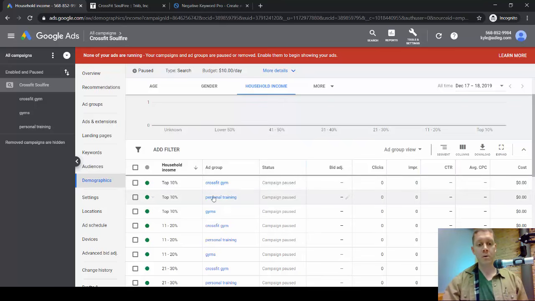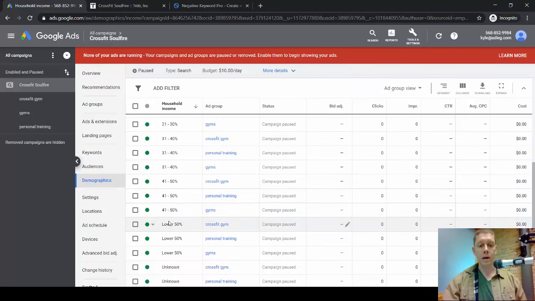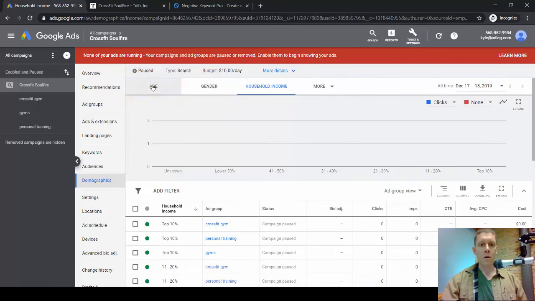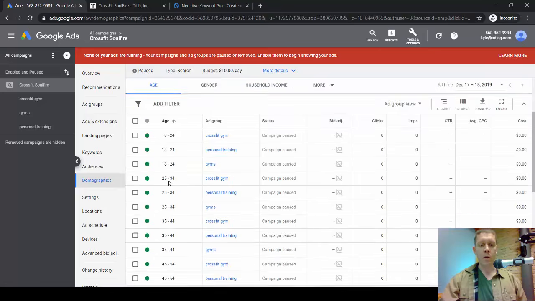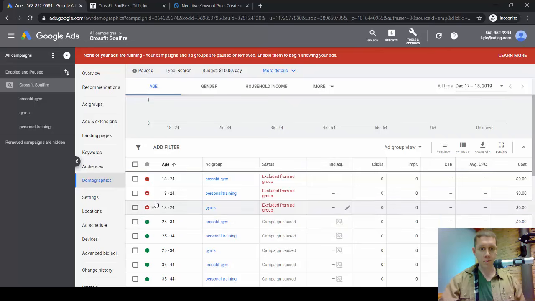So if you're only selling a product that people of a certain income level are going to want to buy, you may consider coming in and excluding the other income groups. And what you would do, so let's say we want to exclude 18 to 24-year-olds. Okay, we can just come here and click exclude from ad group, exclude from ad group, exclude from ad group. Okay.